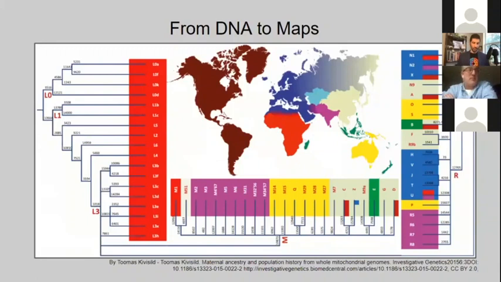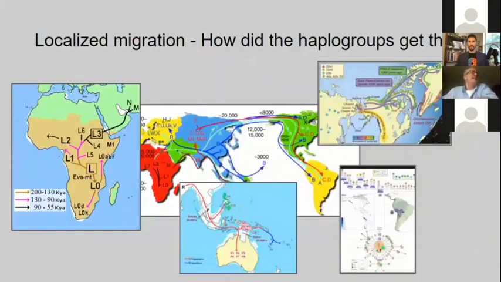This is all of the haplogroups, all the major haplogroups put together here, color-coded by continent. Just quickly showing you, with mitochondrial Eve all the way in the top left, L0, L1, some of the deepest branches. One branch down towards the bottom of that side evolves into M, another one into N, the 2 major ones outside of Africa. And you can see how different branches of M and N migrated across Eurasia even into Australia and the Americas. So this is really the tree of mitochondria and the map put together.